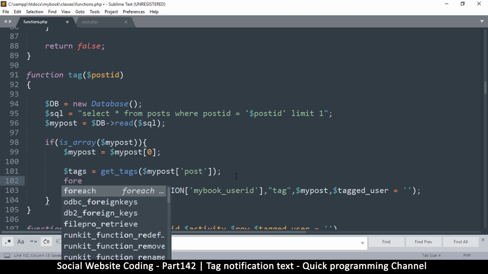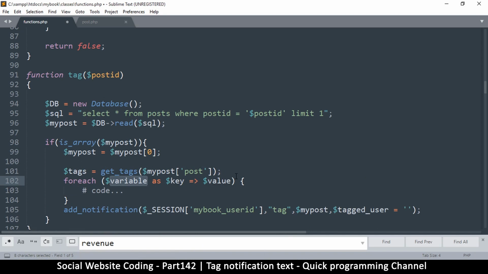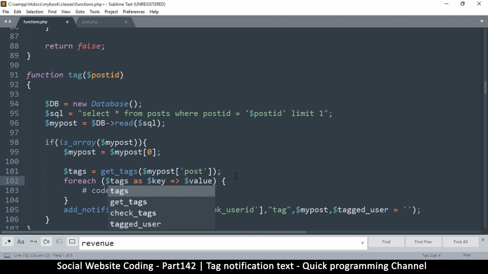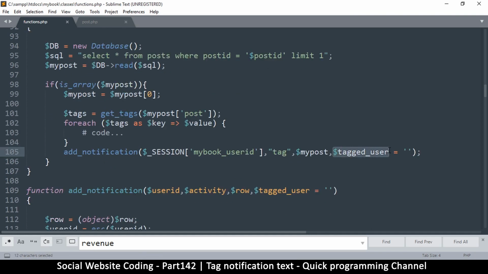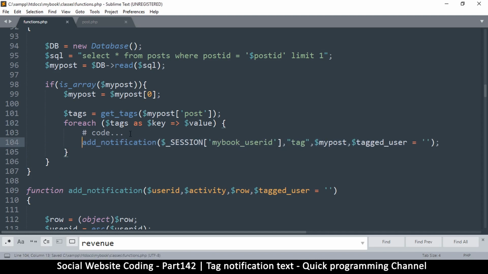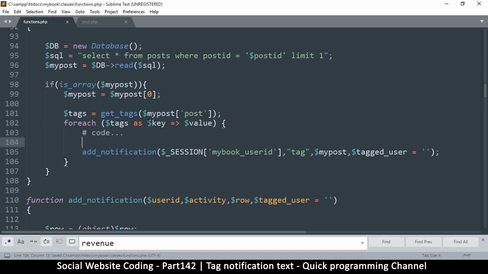So at this point, we are already sure that these tags are of people that actually exist in our database. So I'll just say tags as tagged user there. Okay, so what I'm trying to avoid here is making too many functions to do this, because sometimes we will need the tags themselves, and sometimes we will need the user ID of those tags. So instead of editing the function to make it more clunky, let me simply retrieve the information I need here from the tag. So tags as tag. So that's a single tag right there.